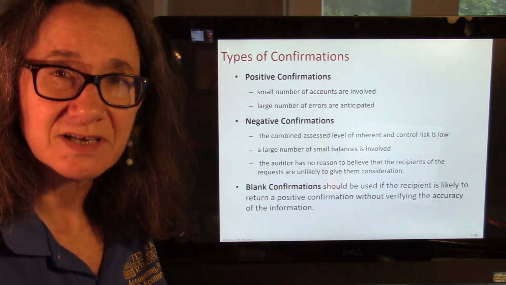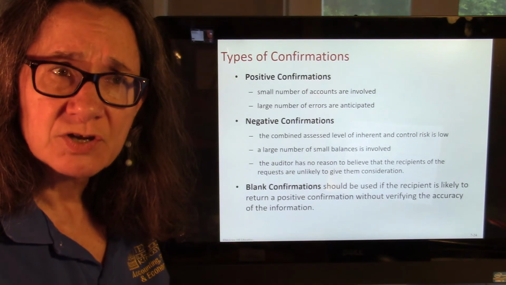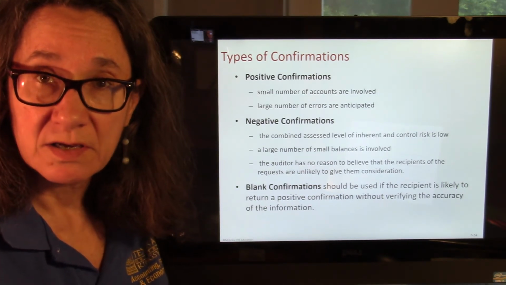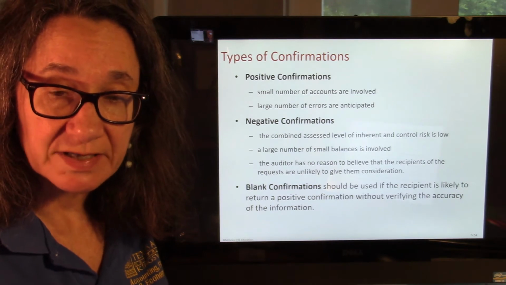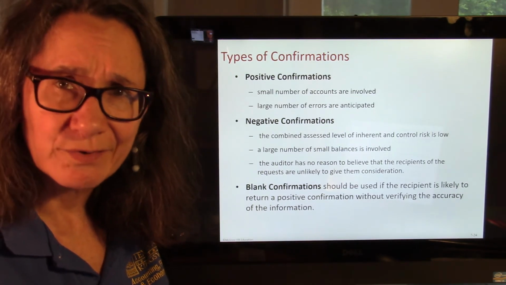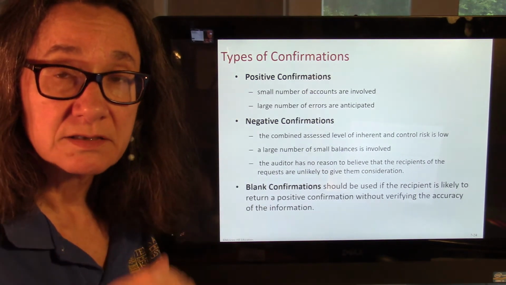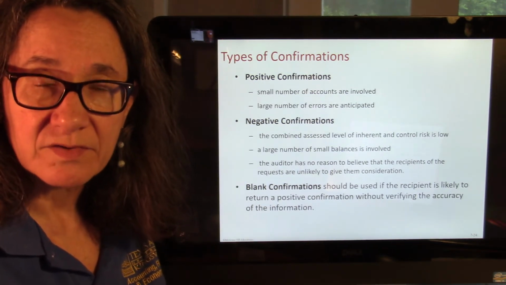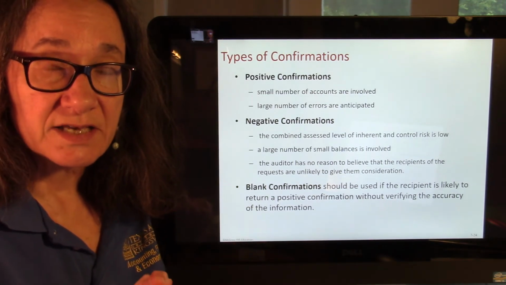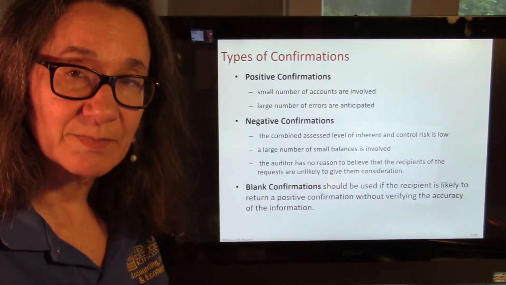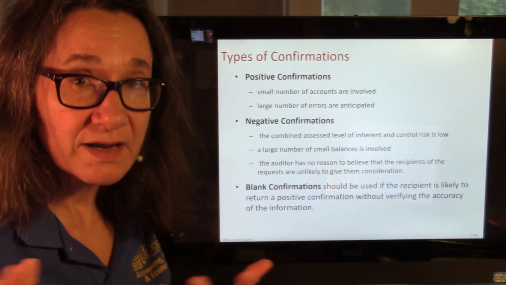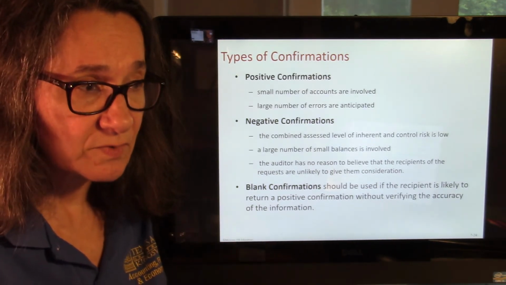Negative confirmation, I really don't expect them to send a response unless there's something wrong. My confirmation letter would read something like, hey, they say you owe $1 million. If that's right, don't do anything. But if it's wrong, send this back with the right balance. So you can see it's not as good a test, because there's also that possibility somebody will get that letter and not fill it out, and I would think, oh, I guess it was right. That's the difference with a negative confirmation.